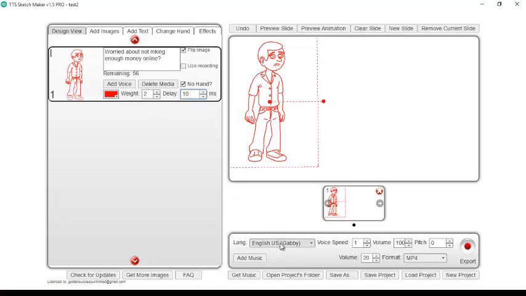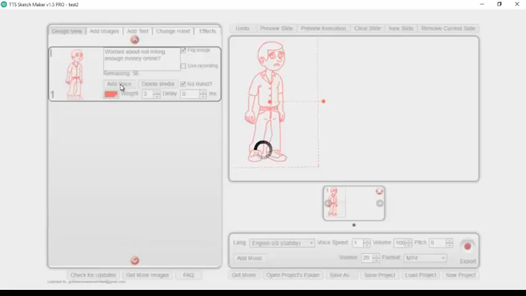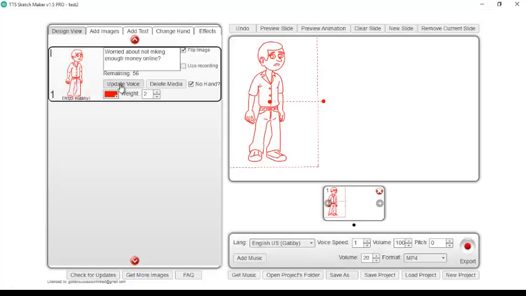So we have to come up with the language we want to use. I've chosen the language I want. Now I'm adding the voice to it. Worried about not making enough money online. Have you seen what I'm saying?